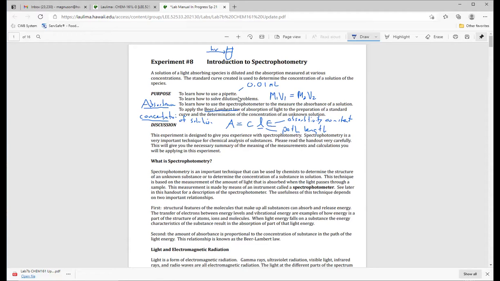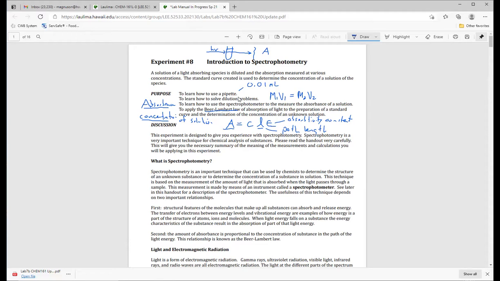And so the machine will give us readings of absorbance. It relates to how much the light is absorbed by the solution. So when we shine the light into the solution, some of the light is absorbed and some of the light will pass through. And so it'll hit a detector and the machine will give us a reading of absorbance. And there's a direct correlation between the absorbance and the concentration.